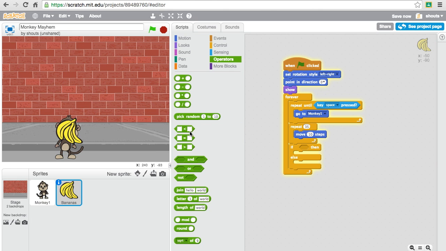But we're going to do an equal in equals. So we're going to pick a random number from 1 to 2. So basically what we're doing here is we're giving it a random chance, a 1 and 2 chance. If it's 1, it's going to pick a random number, either 1 or 2. If it's 1, it's going to do this. So you see it's going to happen half the time, basically.